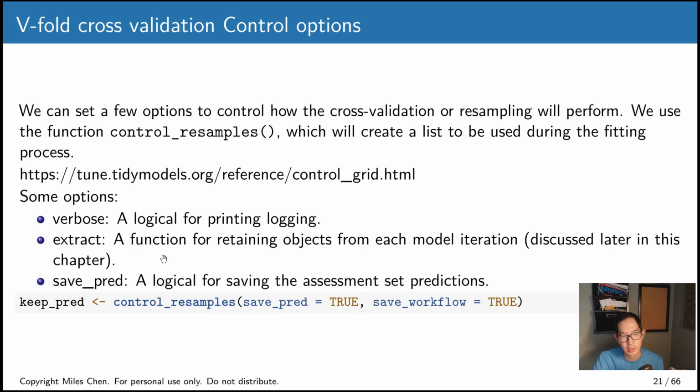Extract is a function you can run for retaining objects from each model iteration. And save_pred is a logical for saving the assessment predictions.